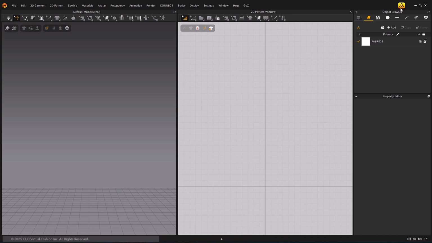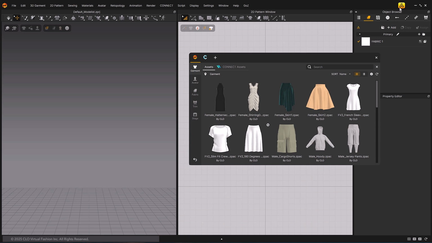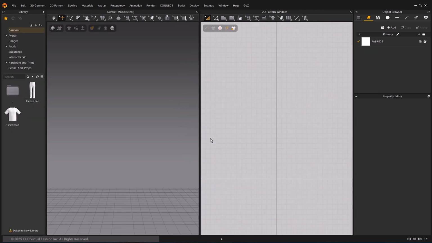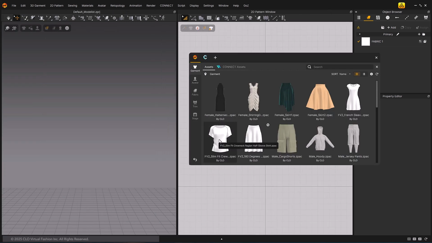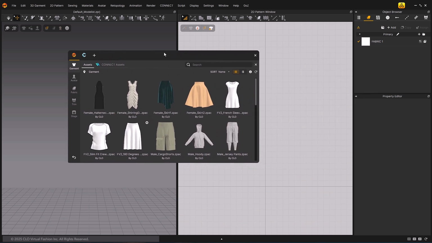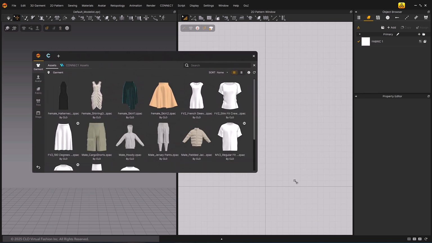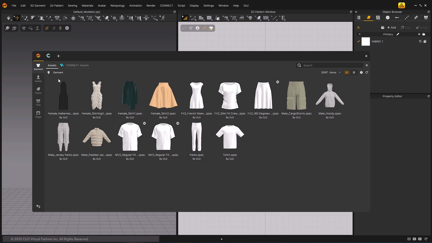Marvelous Designer library icon at the top right allows the library window to be turned on and off. The library window in the previous version is fixed to the left, and now it is separated alone in the new 2025 version. You can return it to an earlier version of the library by clicking the arrow in the lower left corner of the new library window. By clicking the Switch to New Library icon at the bottom of the existing library, you can return to the new library. You can browse and apply various assets more easily and quickly while managing the workspace of 3D and 2D windows.